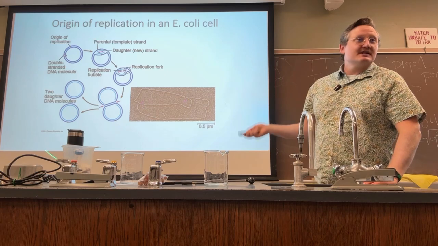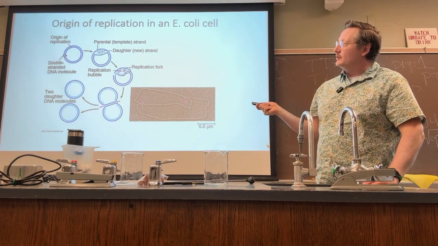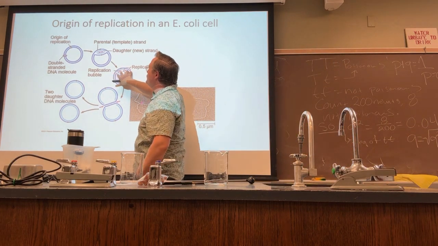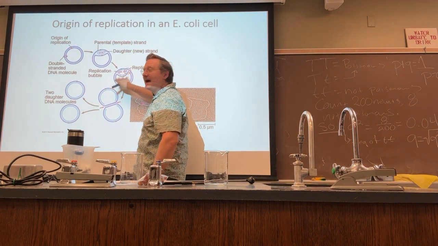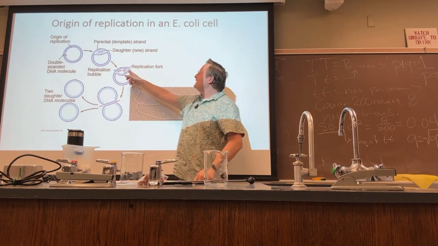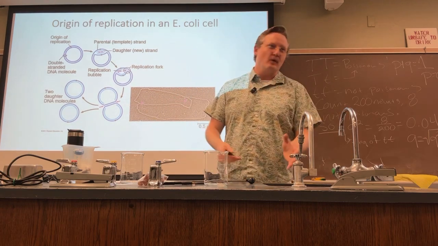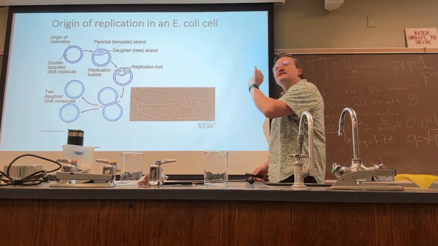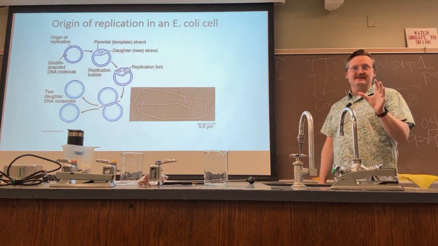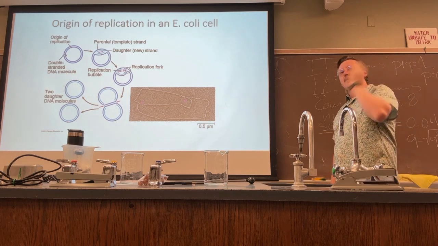So there's a single origin of replication in the prokaryotes. You get a single, what's called a replication bubble, where the DNA is being separated and new complementary nucleotides are being added, and the replication bubble keeps expanding. The point at which the parental DNA is separated is called the replication fork. And the replication fork is where all the new DNA synthesis is happening. And we're going to talk about the enzymes acting at the replication fork quite a bit.